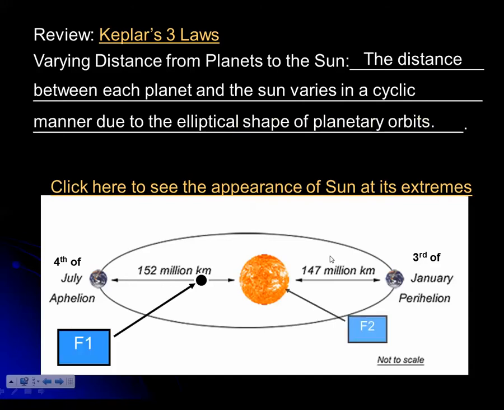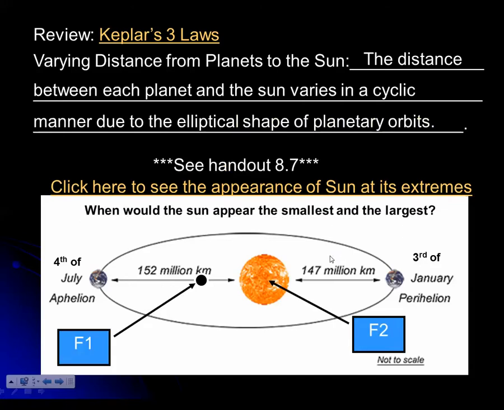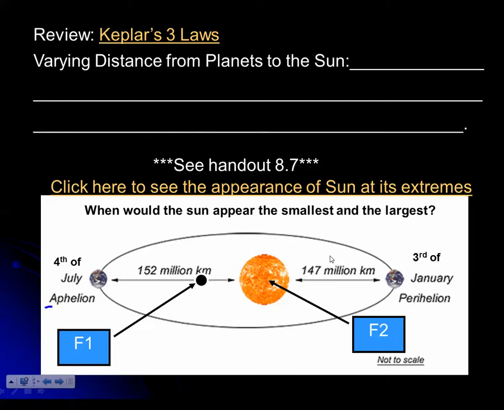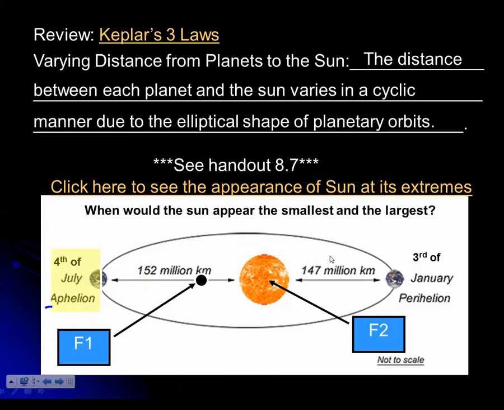Now, along with these lines with elliptical orbits, let's just focus on the Earth going around the sun for a moment. And we have an elliptical orbit. Our closest point and our farthest point away from the sun occur on dates that I don't think you have to know anymore, but it's just interesting. The 4th of July is usually around the time when we are at aphelion, or the point when Earth is farthest away, and that's the way I like to remember it, aphelion, away. And it's a celebration for us here in the United States, so it's an easy way to remember it. We're at 152 million kilometers away from the sun, so the sun looks a little smaller.